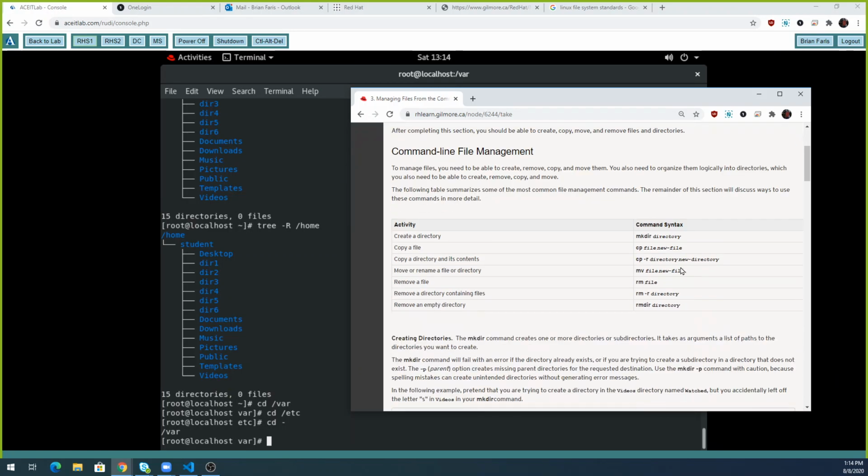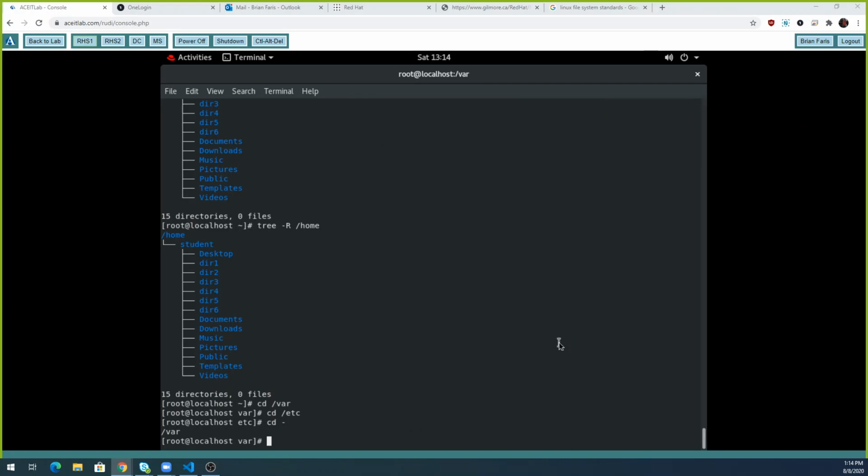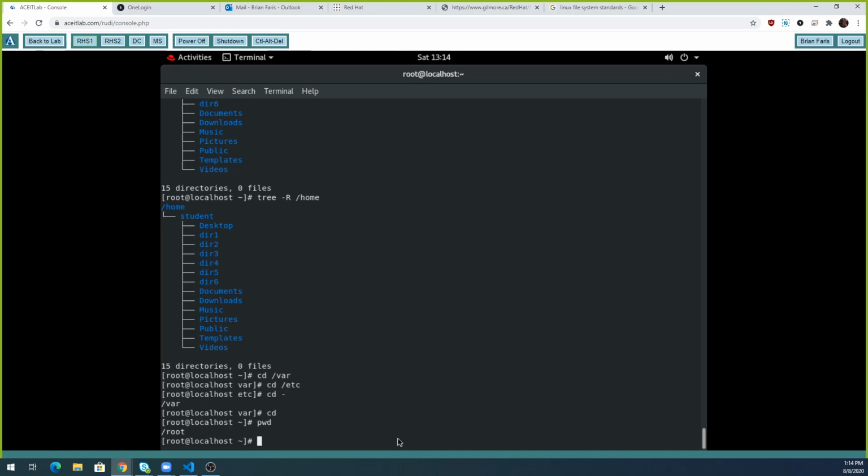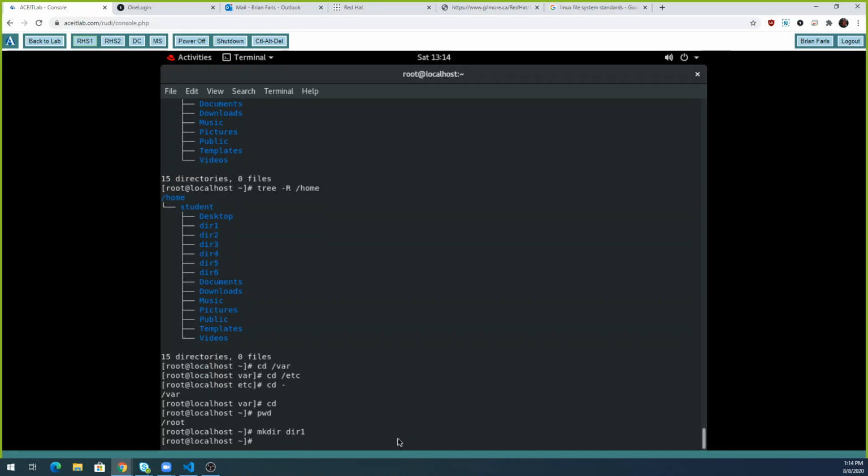Okay, so we're going to play around with making dirs. So I'm going to go to my home directory, make dir1. Simple, easy to do. Now, what if I wanted to make dir2 inside of dir3?